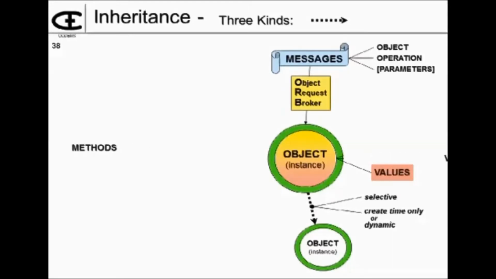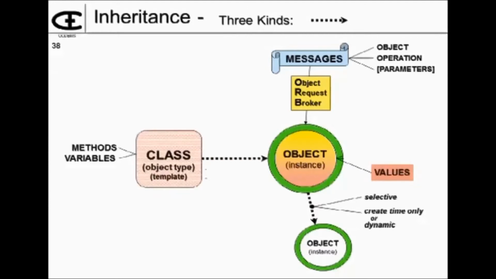So one of the next things that we do is we notice that there are some commonalities across objects. So I'm going to pull out what those commonalities are, and I will define a thing called a class. It's exactly the same as what we call a type, an object type or a template. It has all of the common attributes. Some may even be optional. But usually it's the methods and the variables. So it would be things like, what are the column headings? What's the name of the class? And you leave the values in the instances. That makes sense. Sounds familiar, doesn't it? It's like a table. This is now the second kind: class to object. The object instances inherit the definition from the definition of a class.